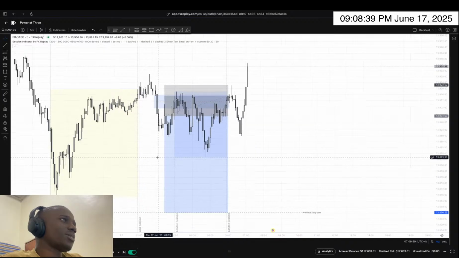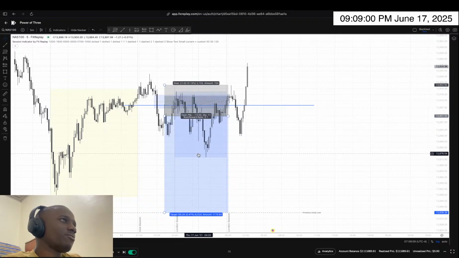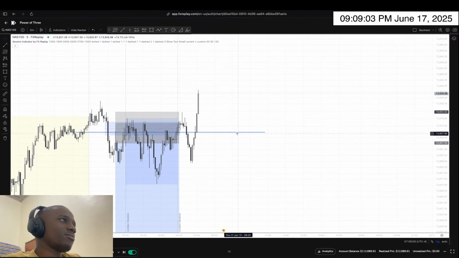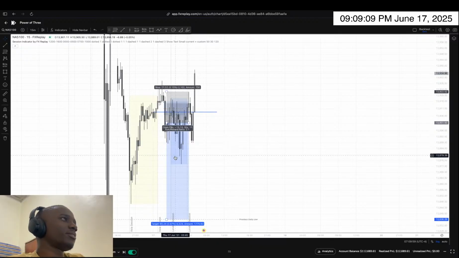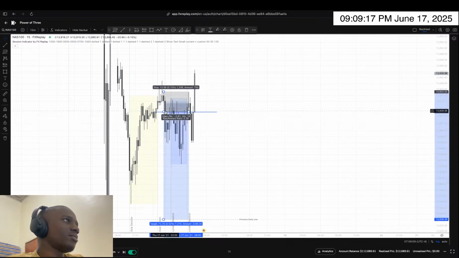So the Judas swing runs from here, from midnight to 5, which means we have midnight open right here, this candle. You can see how it dropped below the open, created the low of the day, and now it starts pushing higher, which means I would have looked for buys inside there, but no worries, we'll find more entries later. On the 15-minute standpoint, it provided something like a 1 to 2.